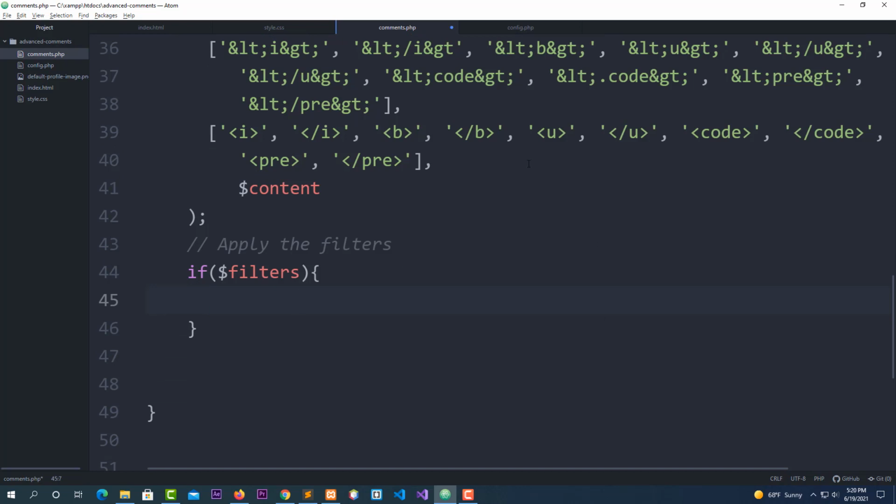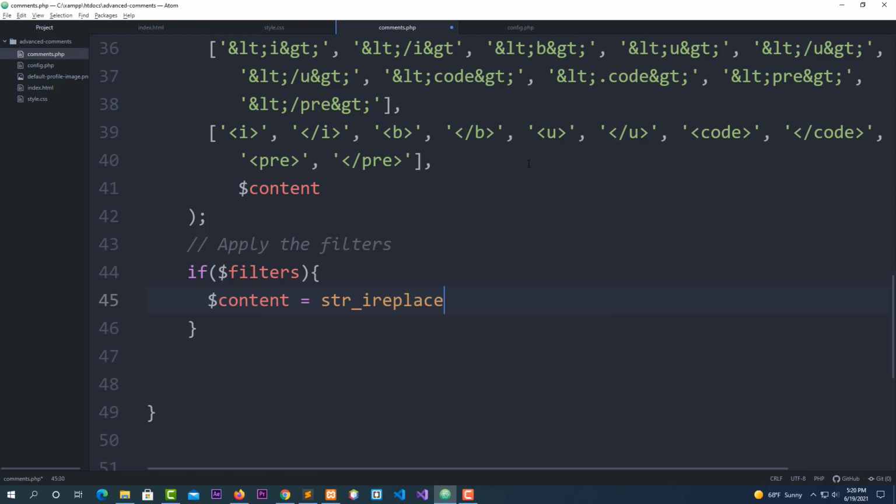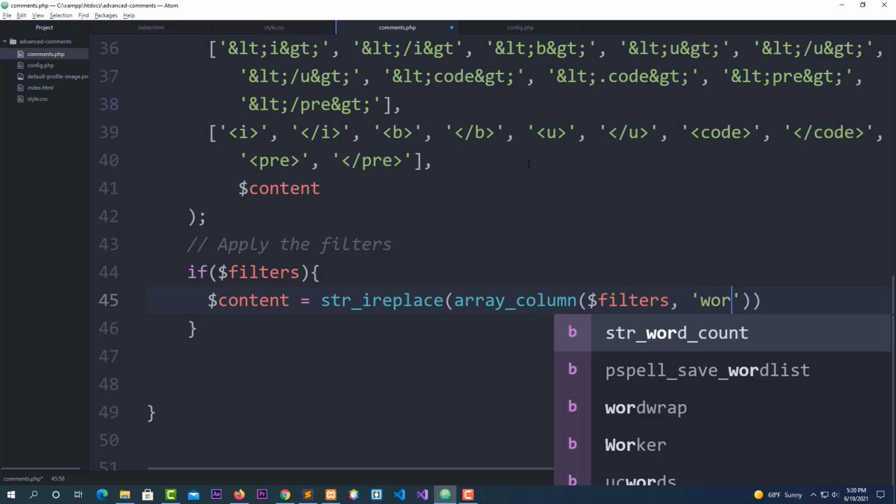If filters, $ sign content equal str string, okay, I replace, parentheses, array underscore column, parentheses again, filters, okay, comma, space, single quote, word.